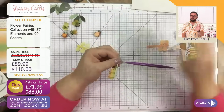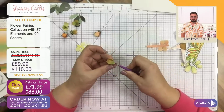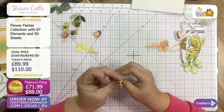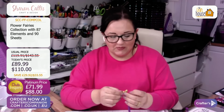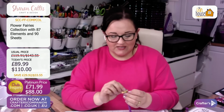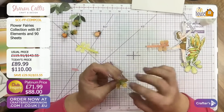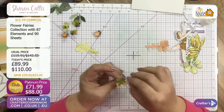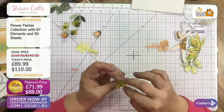Really busy. It must be so lovely, Sharon, when you have a collection that's as well received as this one is being. It is, because I mean the nerves beforehand, because when you're designing, you say, oh, I know I'd love this, and then you get the moment of, well, I might like it, but will everybody else like it? And that's what I love about even the community that's out there, because they'll quickly give you feedback and tell you. So I do appreciate every one of you, and thank you all so much for your comments, and obviously for purchasing as well. It does mean a lot.